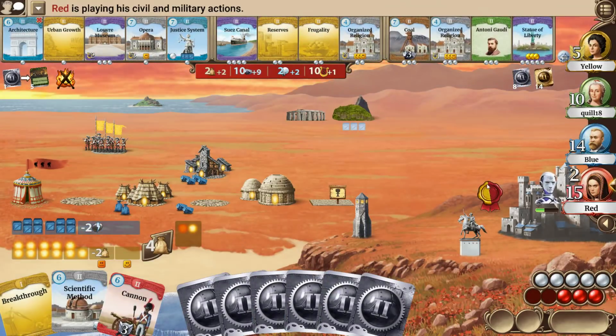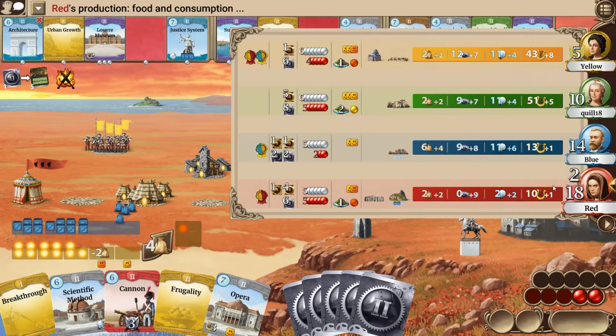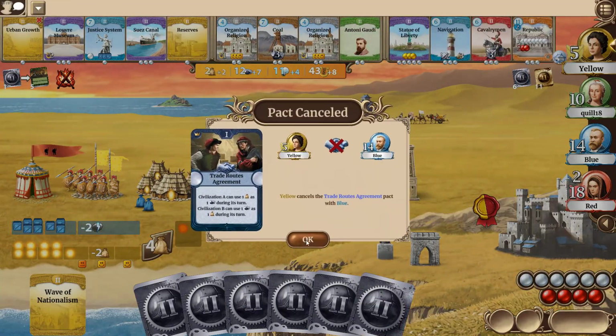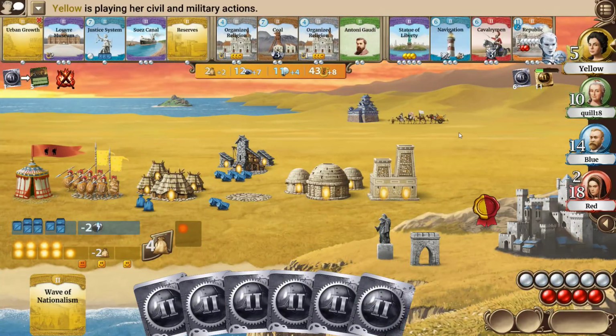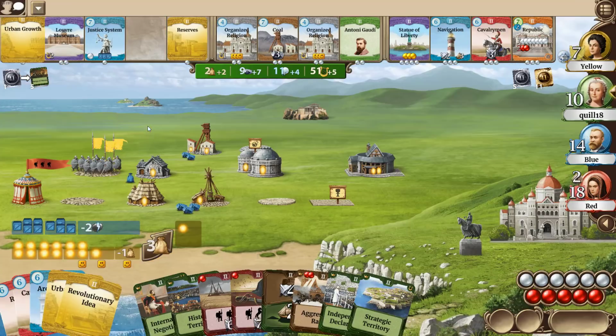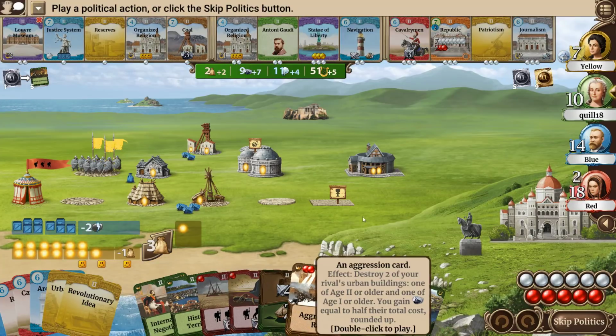Yeah, yellow's going to get spanked, which is nice, because yellow's the only person that we're sort of in conflict with. No one else has got any culture or culture production. So spanking the crap out of yellow is good. Now, yellow's going to be highly incentivized to build military here, although they have no military tech. They have a wave of nationalism, but that's it. Yeah, they're still going to lose the war regardless. We don't have enough of a strength to aggression them.